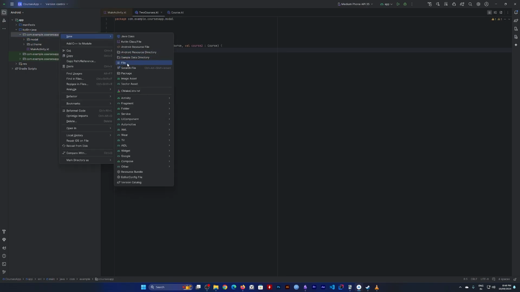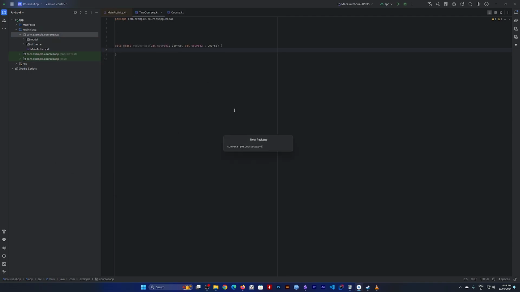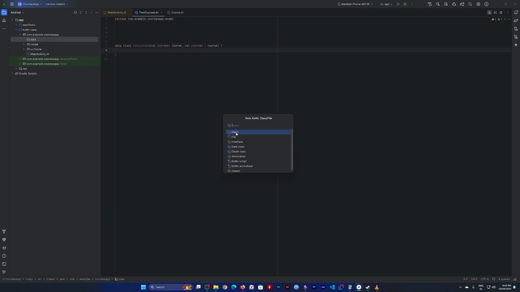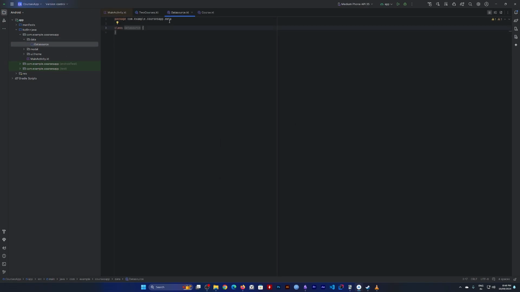Let's create a new package, data. This is just the class that data source. I am unoriginal, I'm just mimicking the last project.